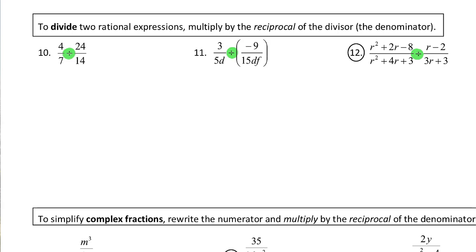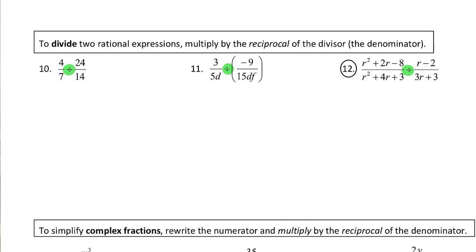So there's a phrase that I didn't learn, but students taught it to me. My teachers didn't, but my students taught me this. It was something like keep, switch, flip. I think that's what it was, which is you keep the first fraction, 4/7, you switch the division sign to multiply, so that's multiply now, and then you flip the second fraction.